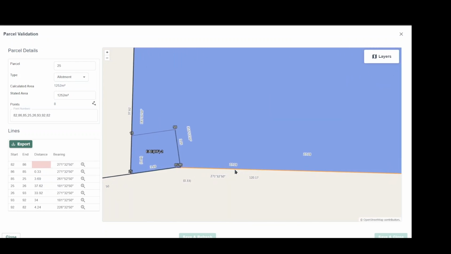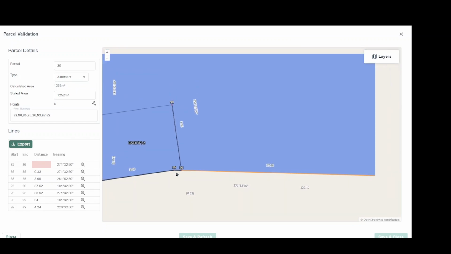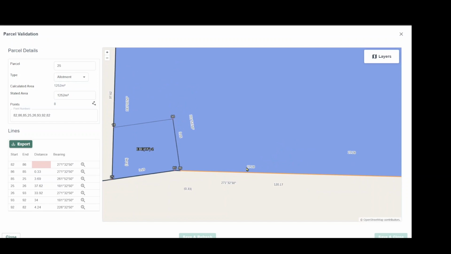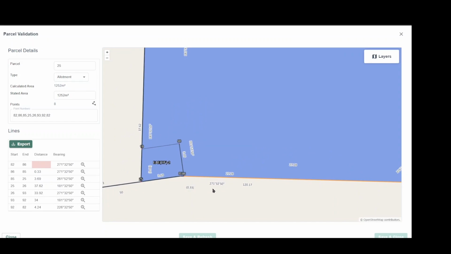So in this case, we need to calculate this distance. We've got an overall of 27.28. This dashed line here is an easement line, and we've got a part distance of 0.33, and that's for the section for 85 to 86. So what we will need to do is take that overall distance, subtract the part distance, and that will leave us with our part distance that we need to fill in for the closure.